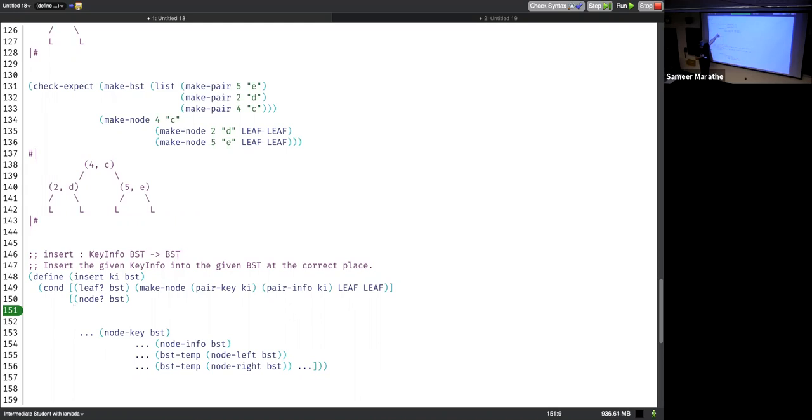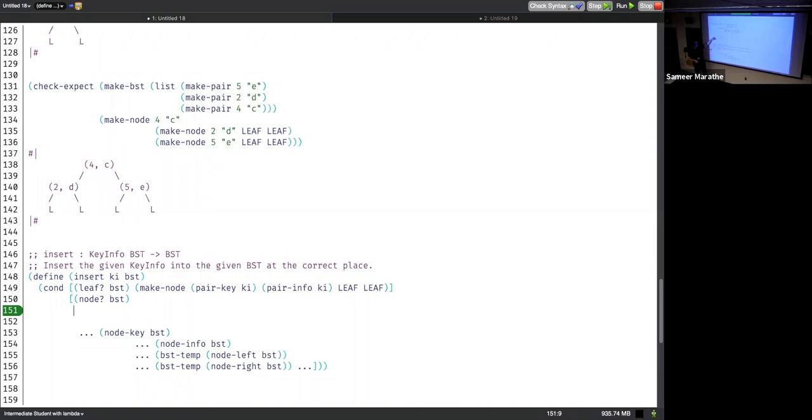So I need to find where I want to insert it. Yeah? You would compare the key of the key info that is passed as an argument to the key of the node. Yeah, exactly. So if I look at this and I have 3 and 4, 3 is less than 4, so it definitely shouldn't go here, because when we are retrieving, it's not where we would expect it. So we need to go to the left subtree.